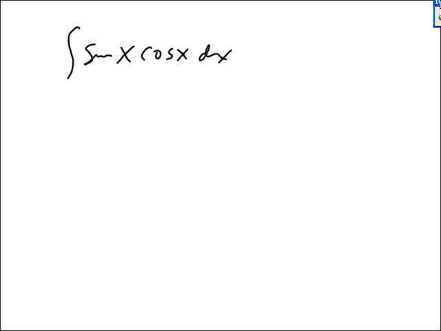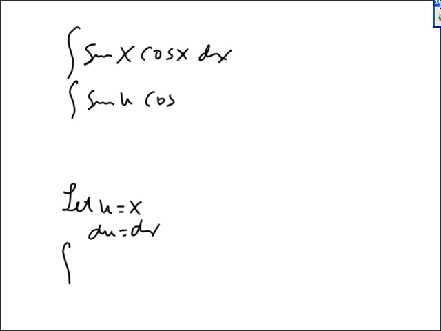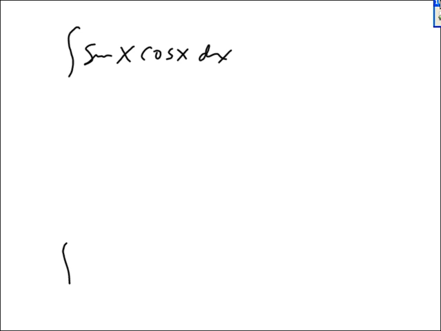Now, I'm not going to let u equal an angle, because if I let u equal x, then du equals dx, and this becomes the integral of the sine of, well, x is u, and dx is du. We didn't get anywhere. We just changed from x to u's. So we never let the angle equal u when the angle is x or y or z or a or b or alpha or beta.